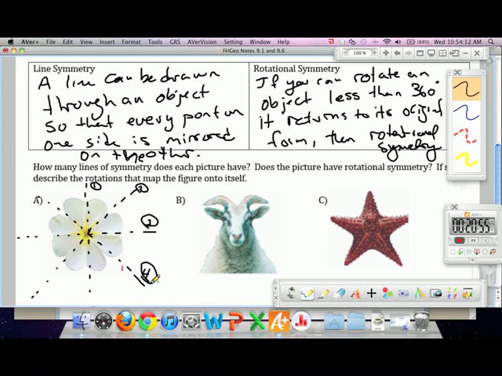Does it display rotational symmetry? Okay, so it seems to display rotational symmetry. How many degrees do we have to rotate this through before it returns to its original shape? Yeah, seemingly a 90-degree rotation. I turn this a quarter turn, 90 degrees, and we get another flower. The same flower petal comes back to us by rotating it 90 degrees.